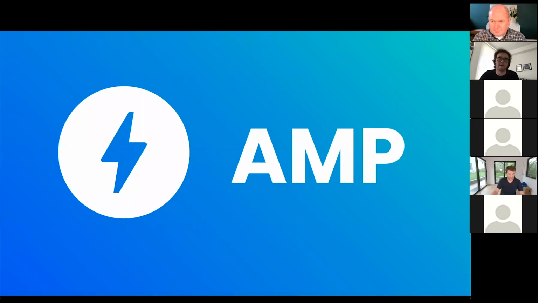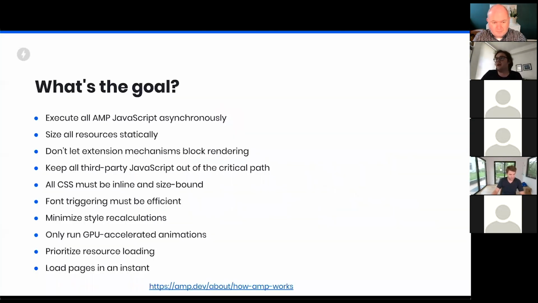So if we take a quick step back, I know we're on the AMP chat, and some of you are probably familiar with most of this, but I'm just going to give a quick overview of some of the guarantees that come along with AMP or are inherent in the format. I just stole this straight from amp.dev. But it's a lot of the enforcements that AMP is able to guarantee. Things like no arbitrary JS. I'm not going to read them all, but all elements must be statically sized, so we don't have things like page jank. And we try to do things like yield to the user as much as possible.